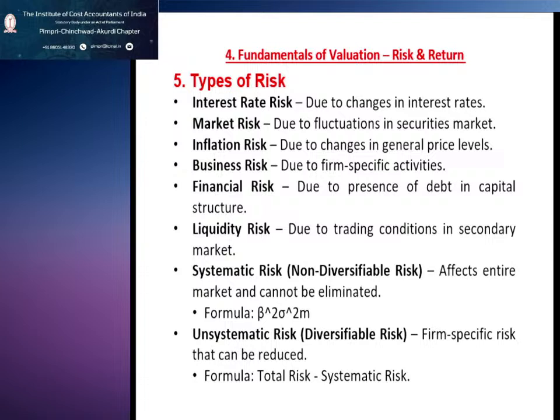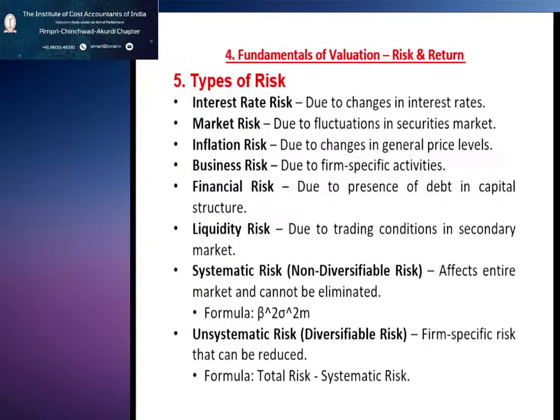Then comes the liquidity risk. Liquidity risk is due to trading conditions in the secondary market. So in a way, the ease of liquidation and trading of the various financial securities will have an impact on the price determination, which is determined by the market forces of demand and supply, and hence easy encashing of the security at times creates an imbalance in the market demand and supply balance, and therefore market prices may get impacted. So there is this liquidity risk, in short, due to trading conditions in the secondary market.